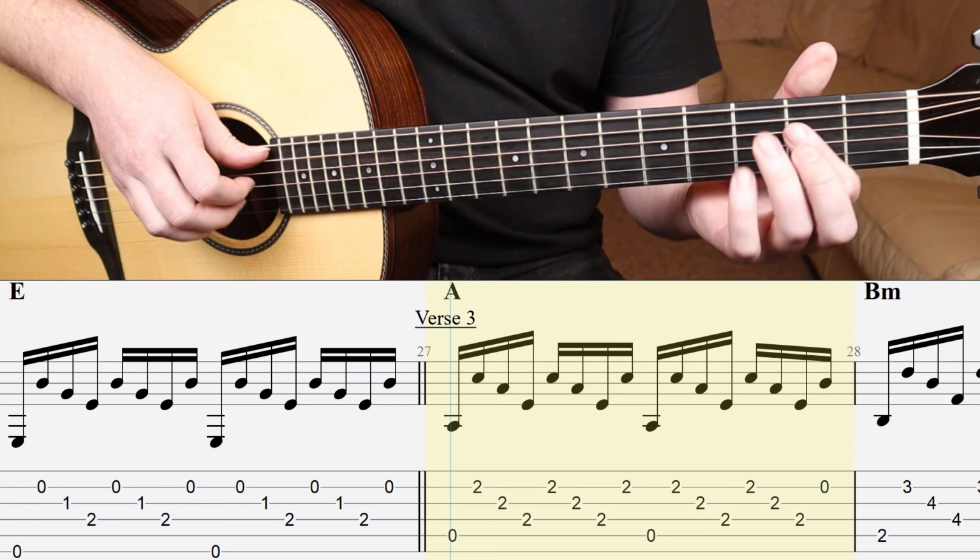Verse 3 is the same as verse 1, and the song ends with a single open note played on string 5. Here's verse 3.